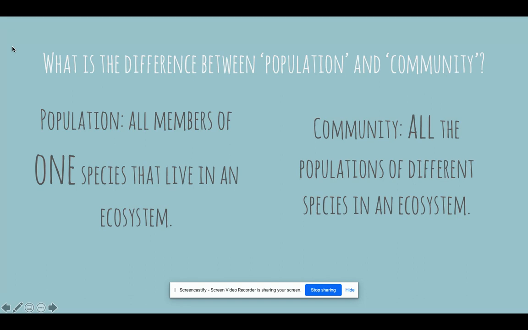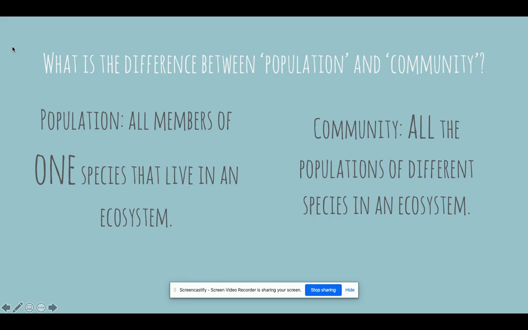So we think about it. Population might be all the lions in that previous picture, one species. The community is all the populations of the different species in that ecosystem. So community would be your lions, the butterflies, and all the other animals that you saw. They make up a community. So, think about Sheffield Lake. Your population might be all the boys, all the girls, might be 10-year-old boys, 10-year-old girls. That is more specific than your community, which is every single population that lives in that ecosystem.